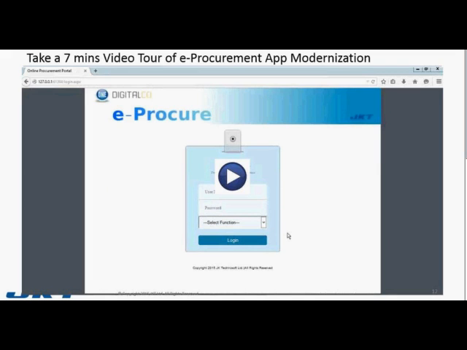A working example where we actually modernized this application using this architecture. Yeah, so the sample application which we have built on the architecture we just discussed is a simple e-procurement purchase to pay cycle, where any organization has a procurement portal where a requisition function can go and check what kind of vendors are offering what kind of products and what discounts are there.